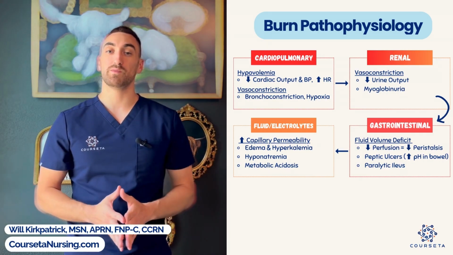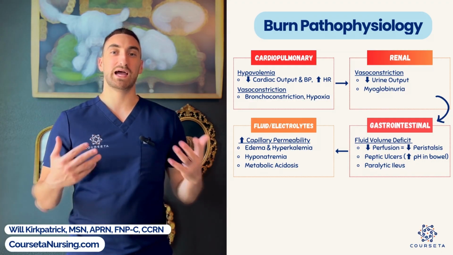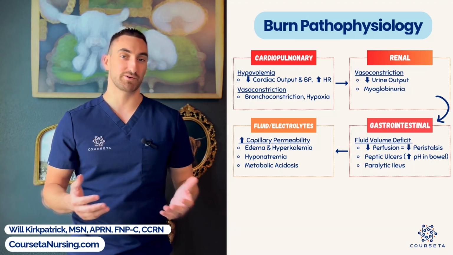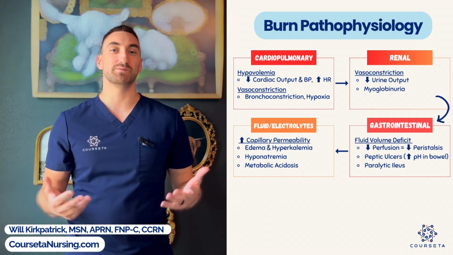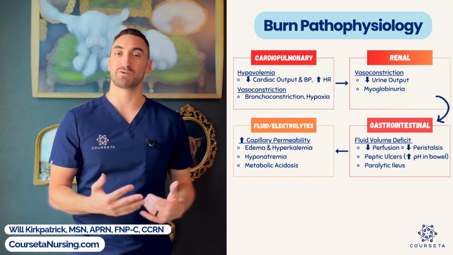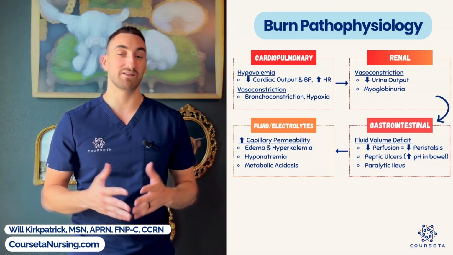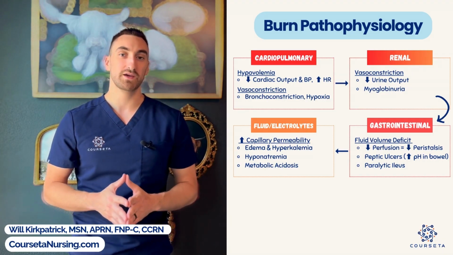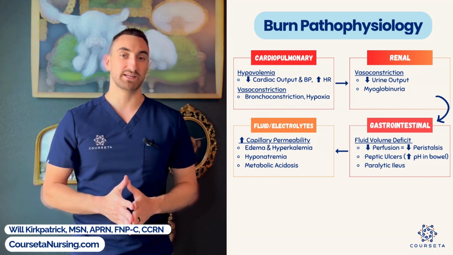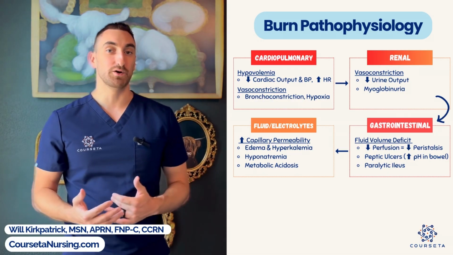So with cardiopulmonary, we're concerned about hypovolemia. So you could probably assume that if we have a fluid resuscitation formula to learn about burn injuries, part of that treatment is fluid resuscitation, right? Because the concern is when you have a severe burn, it dehydrates the body. It's taking a lot of water substance out of our body. And of course, we need to replace that to prevent cardiopulmonary issues. So that big concern is hypovolemia.